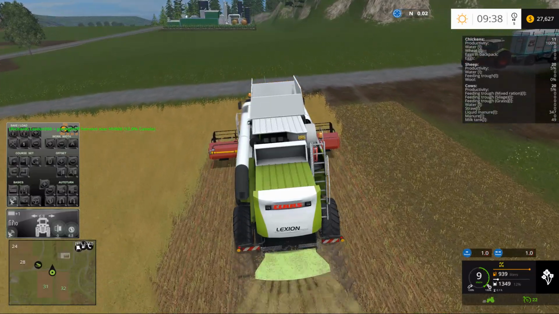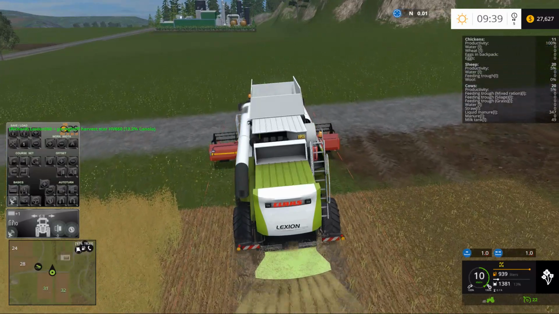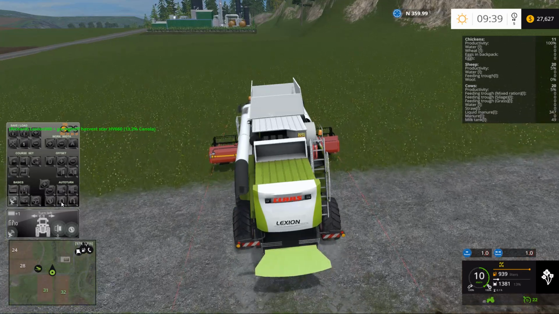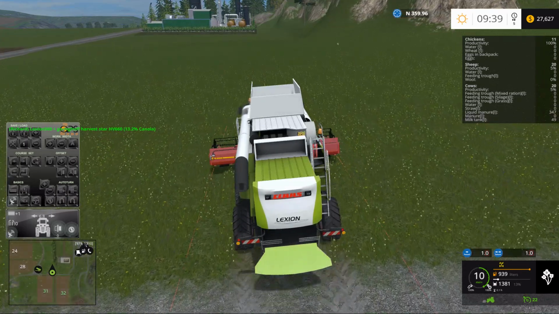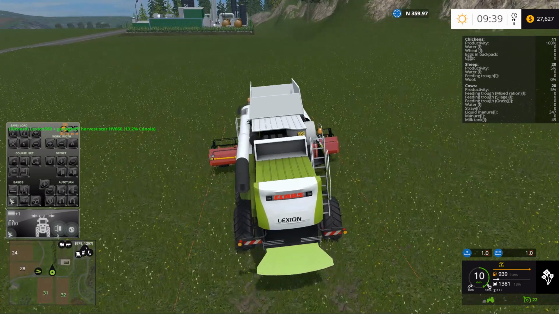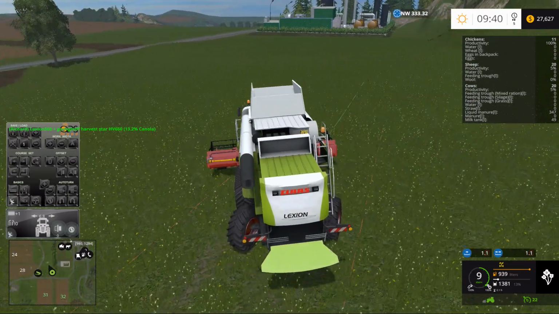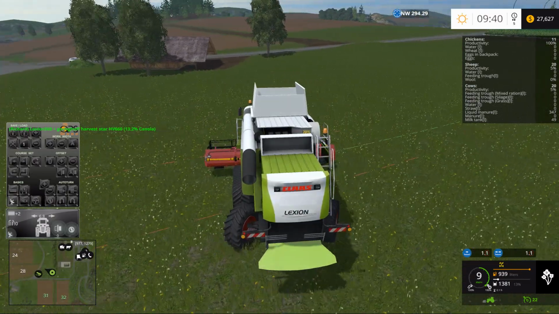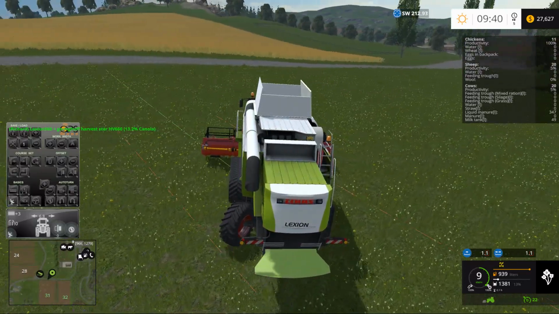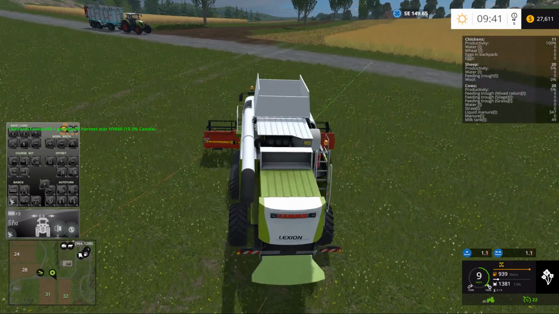Alright, and there's my GPS letting me know that, hey, you might want to consider turning around. So I'm not sure why. The auto turn does not seem to be working. Yeah, I don't know. It worked on pretty much everything else I've tried. Like I said, I'm not 100% on this thing yet.